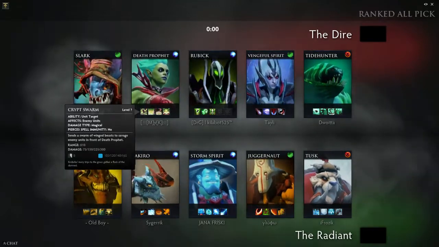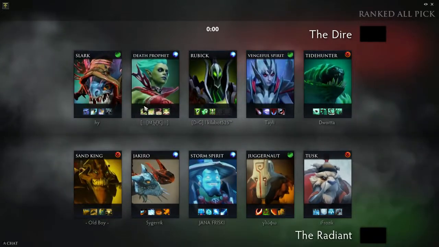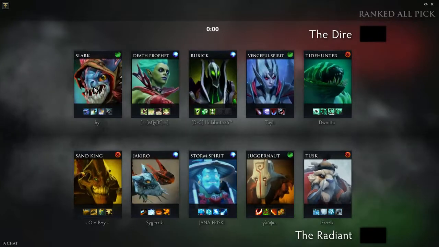So her Crypt Swarm damage isn't that good anymore. Level 1 is 75 damage, that's quite low, so it'll be hard to last hit with it. It's pretty much in her harassment. In the mid lane, probably against this Storm Spirit, it will be quite a lot lower.